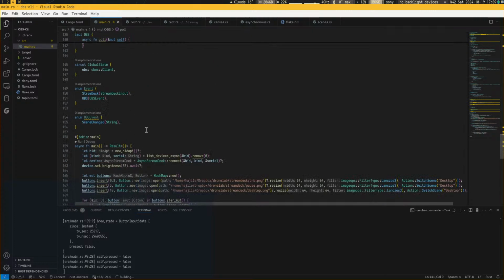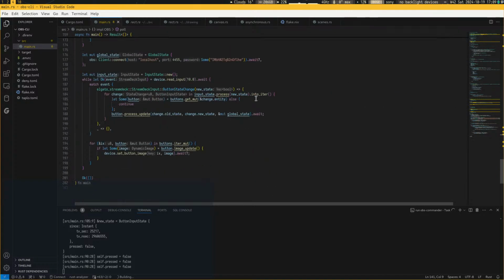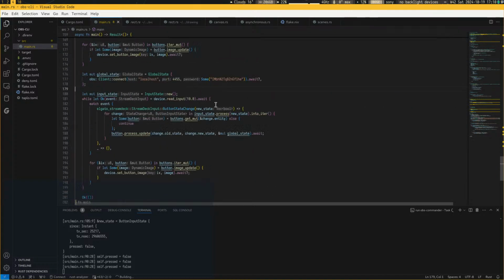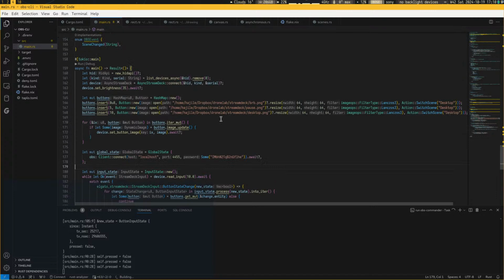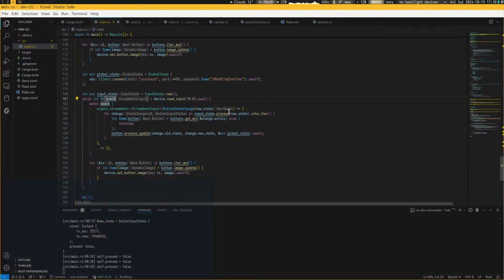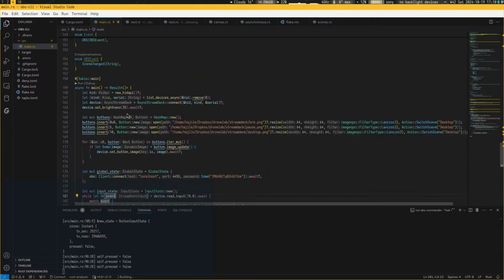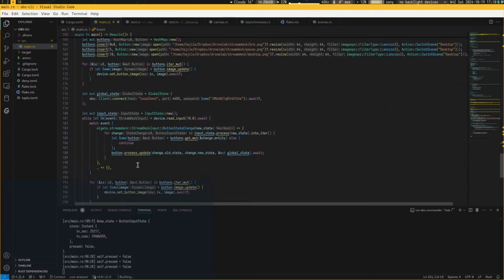And I think it's time to think about channels. Yeah, so this is going to be a separate Tokio loop, writing into a channel, just writing these events, StreamDeck events, into a channel, and there's going to be another loop.